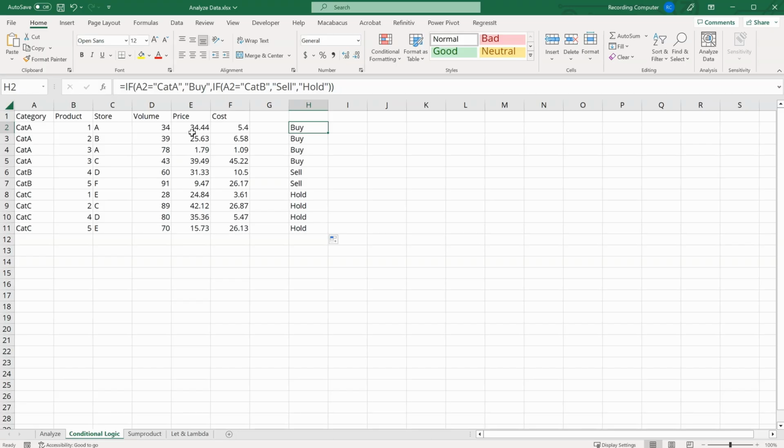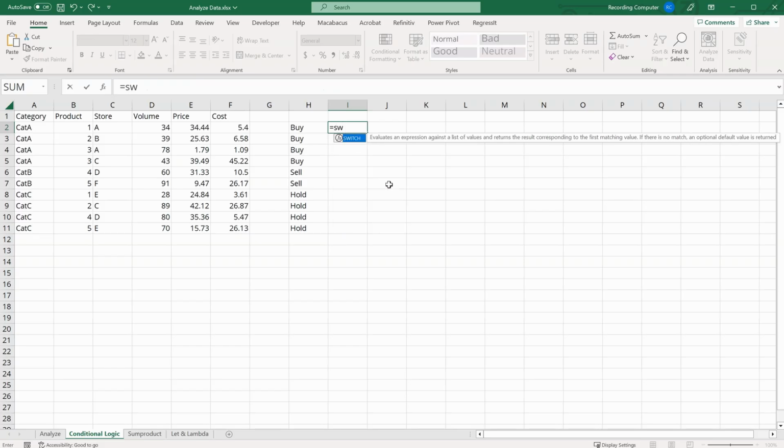Here, we define an input, and then matching pairs of result and output. In our example, let's use the switch function here. The input expression is the value of the category column. Then we define matching pairs of result and output.